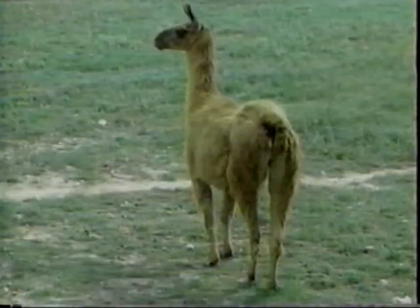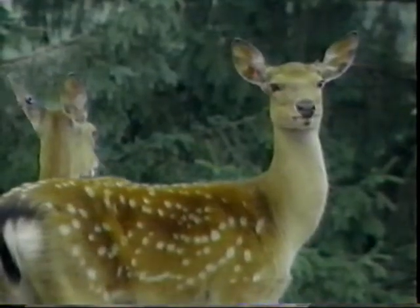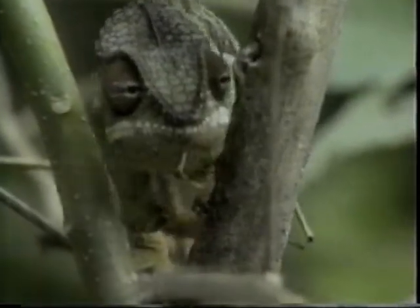Take this llama for instance — look at where its eyes are located. Instead of being on the front of its head, they're on the sides. Eyes up front give you a limited field of view, but eyes on the sides give you a much wider field of view with almost 360-degree wraparound vision. You can see most of your surroundings in one glance, which makes it almost impossible to sneak up on you. That's why many animals that are hunted have eyes on the sides of their head.